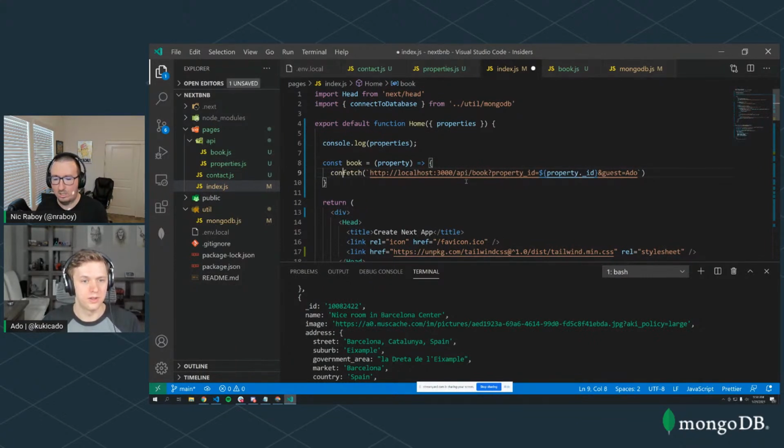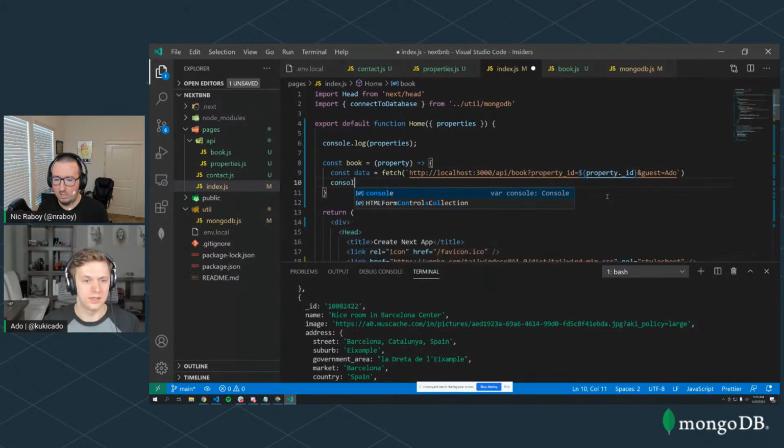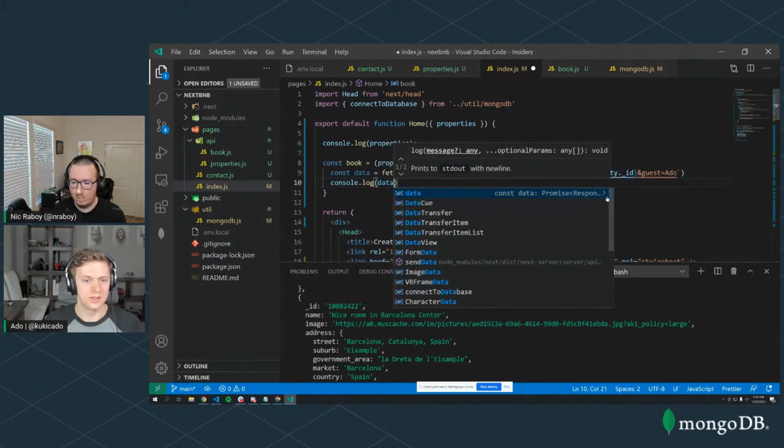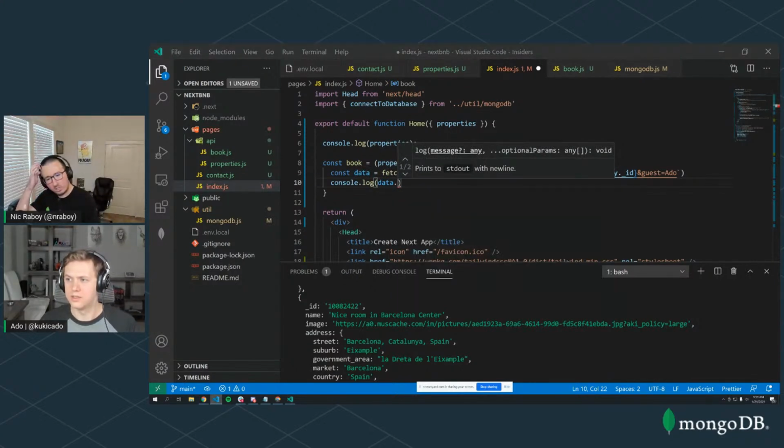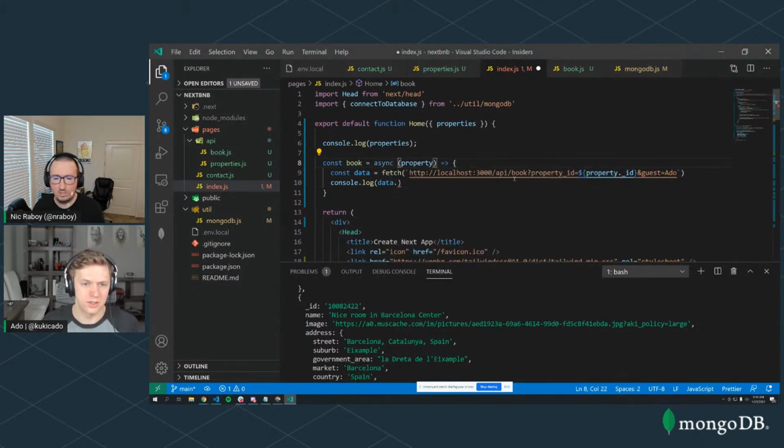And yeah, we'll say const data fetch, and then we'll say console log data. We'll make this an async function as well, await, and then we can display that response.